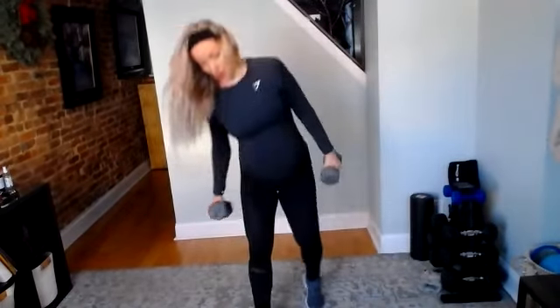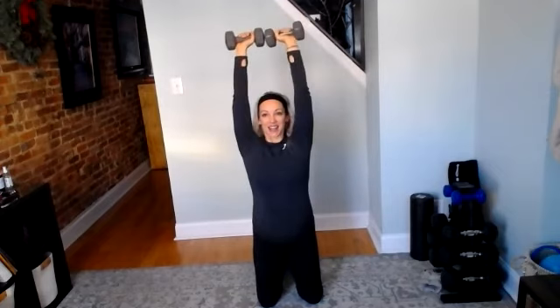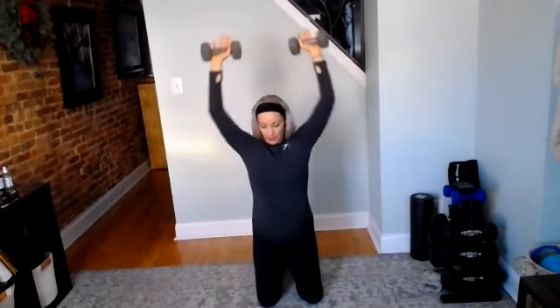Overhead press. Here we go, three, two, and go. I'm kneeling so my head doesn't get cut off so I don't have to keep moving the camera up and down from when I'm on the floor to when I'm standing. The camera needs to be back just a couple of inches and then I would be able to get the whole shot — but that's okay, kneeling is fine for these. Shoulders — holy shoulders, I feel ya, right there with you guys. Last five, four, three, two, and rest. Great job.